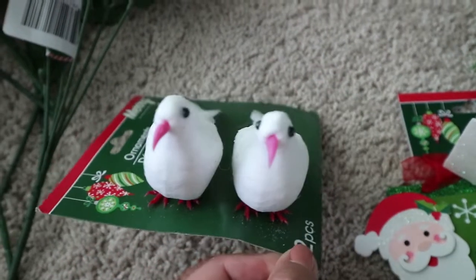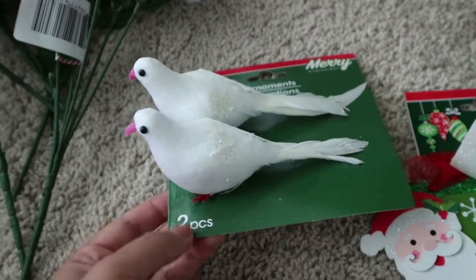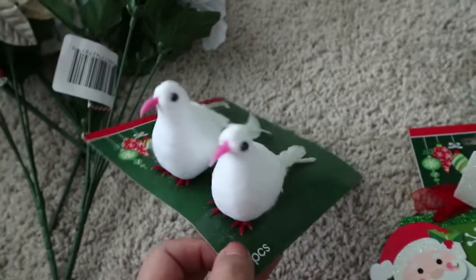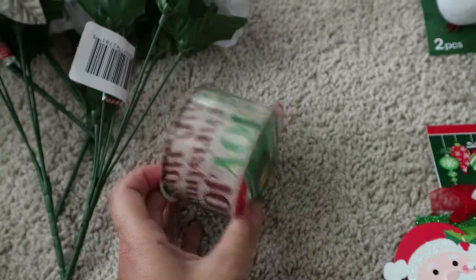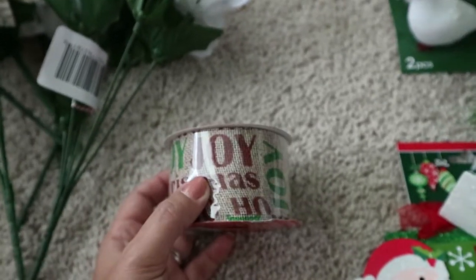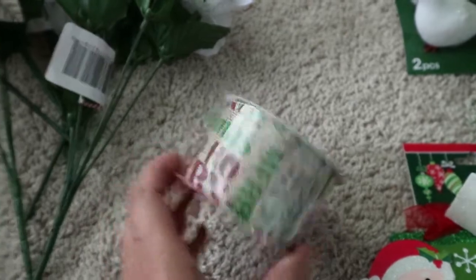Next find was these two little decorative doves. They have some glitter on them and are made out of styrofoam with feathers. I got these for my Christmas-themed centerpiece — I thought they'd be a cute addition for some life-like creatures. I also got this burlap ribbon — there's nine feet in the roll. I might use it as decor or as an accent on teacher gifts. It's really festive but has that farmhouse feel with the burlap. I can't wait to see how I end up using it.